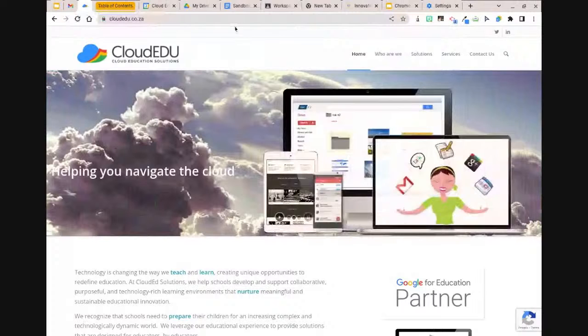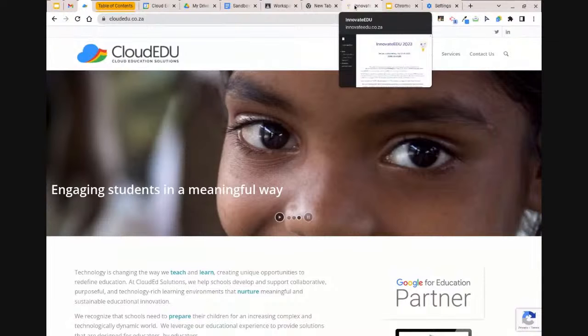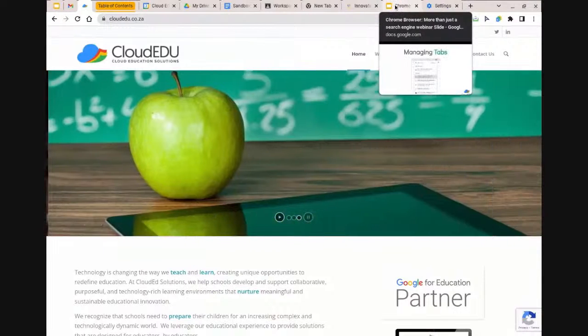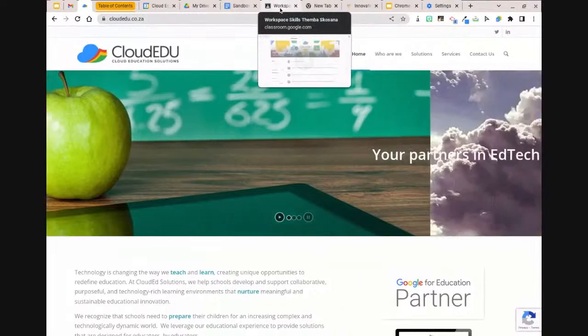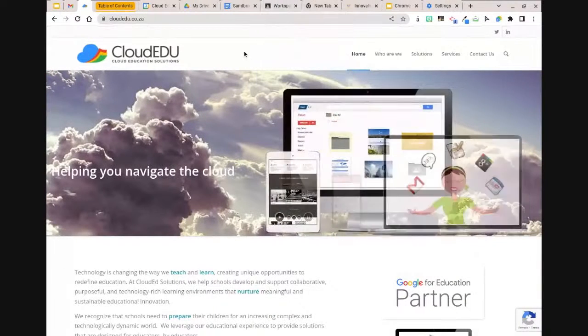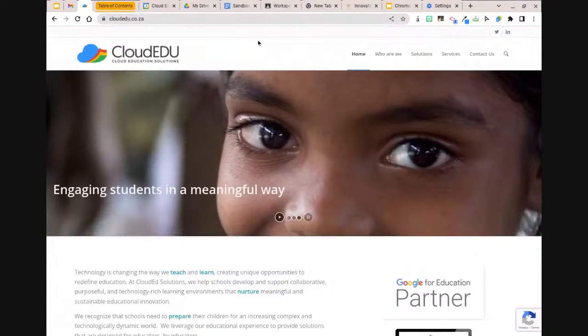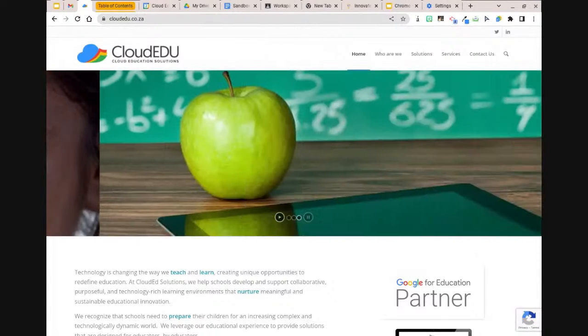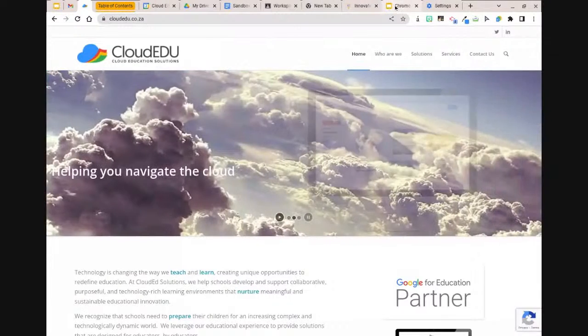And while I'm busy moving between these tabs, I'd like you guys to also see how I'm getting a preview of what is in those tabs as I just hover my mouse over that. How amazing is that? Just a very good visual aid for knowing which tabs are what and what is in those tabs. And then the next thing we're going to look into is your tab groups.